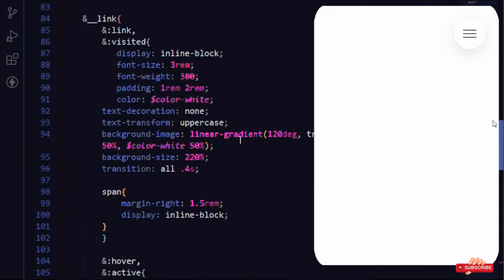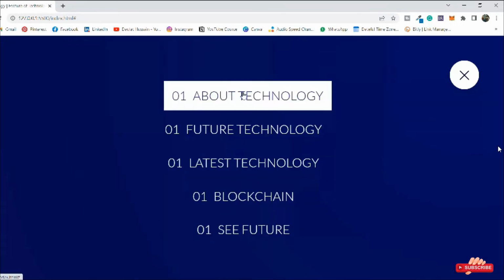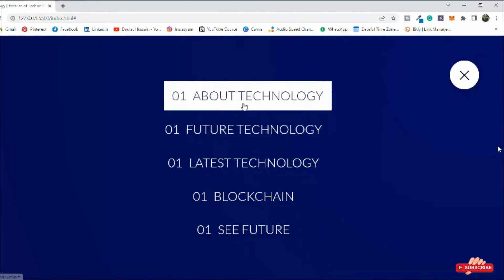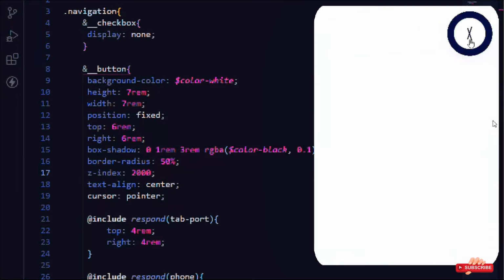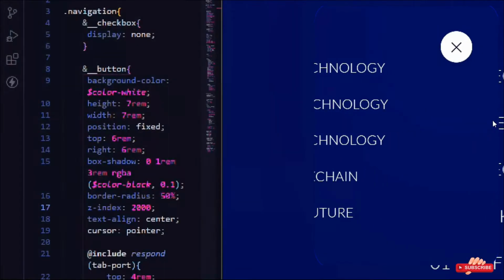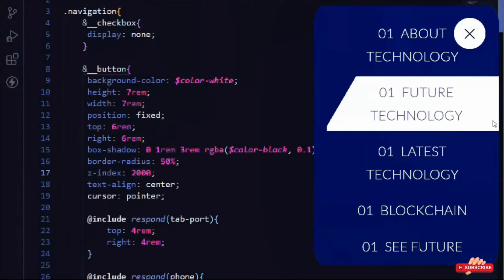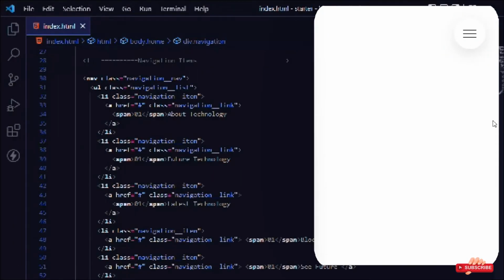Let's come up here. So this is how it will look on our desktop. As you can see, we're getting this nice hover effect. If I close things, everything's working fine, and don't need to worry about this blue color. We're going to fix that. We're going to do the changes when we are in the font. Okay, so this looks perfect. So this is how it will look on a mobile phone. It's looking perfect. Let me stretch it out on a tablet. This is how it will look. Okay, it's looking absolutely wonderful. So we are done with the navigation.